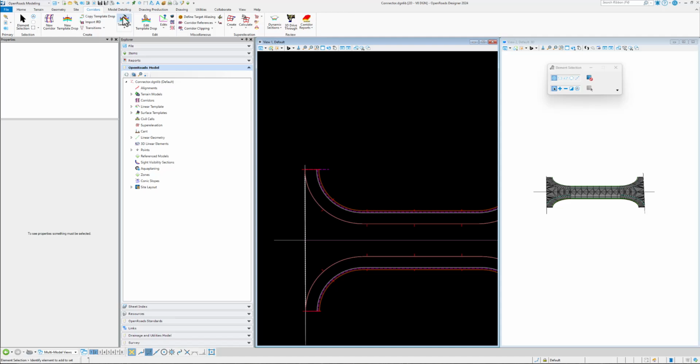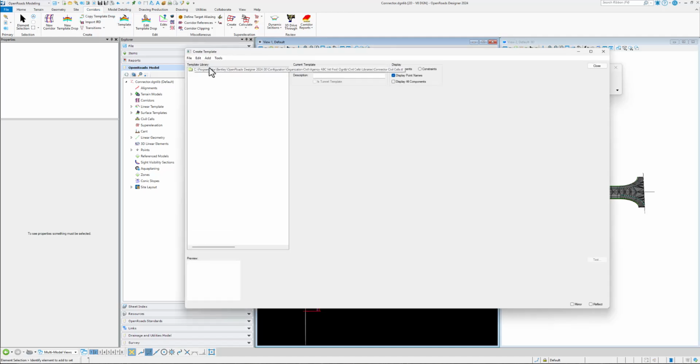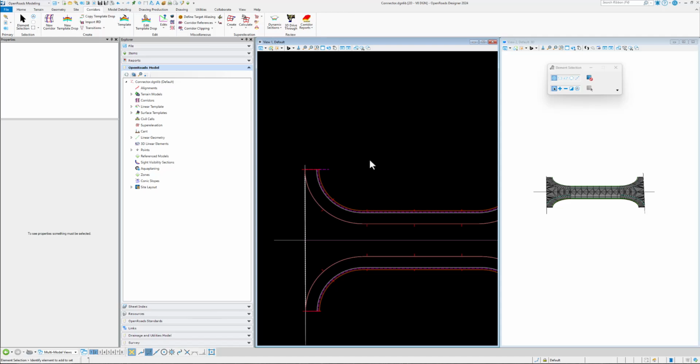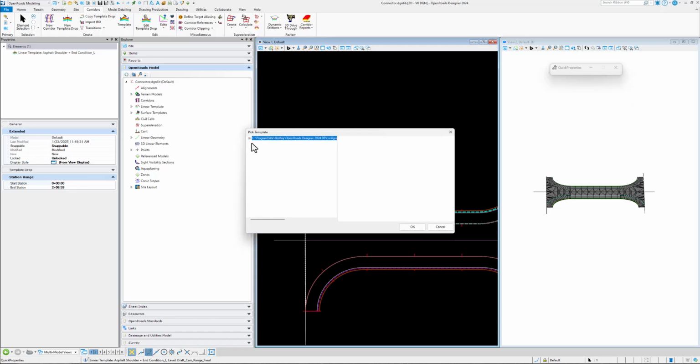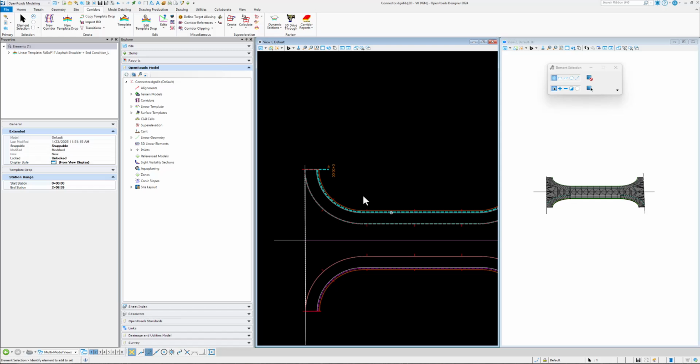Now, what I did is in the template library, remember we extracted those templates, but I added the surface template from the master template library that I'll need to show the pavement depths. And so I have everything nice and clean here that I can repick. And so this is going to be the left one. So I'll go to my quick properties and I'll go to the template name, expand down my entries, and I need to pick this one. And we'll select OK, and that will process.